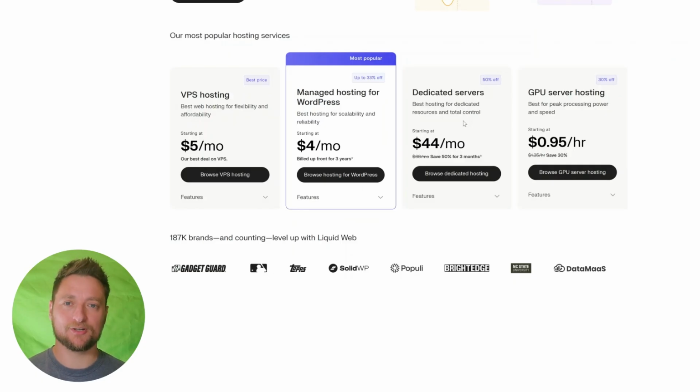And more people are using AI chatbots to do their research for them. And most of the time in their prompt, they're going to include some sort of budget constraint. So if you don't make your pricing transparent, then the AI chatbot's not going to know whether or not you qualify for what they're looking for. And so they're just going to exclude you and instead choose an option that's more transparent about their pricing.